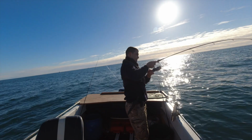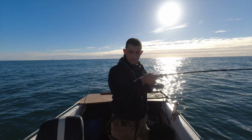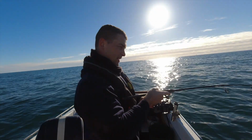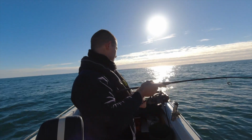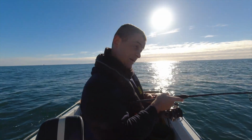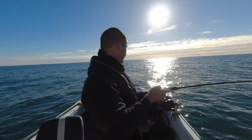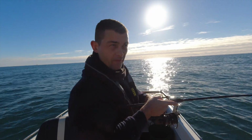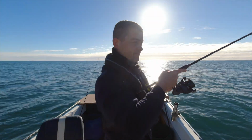Got ya. Yeah, unfortunately, with the boat swinging round, it is going to be more difficult to see the decent bites on the big rod. And because we're fishing in really snaggy ground, you need to see them quick. Because if it's a conger eel, it's just going to go in a hole and it's going to bind you up. There's not much I can do, unfortunately, about the sun. It is where it is today.